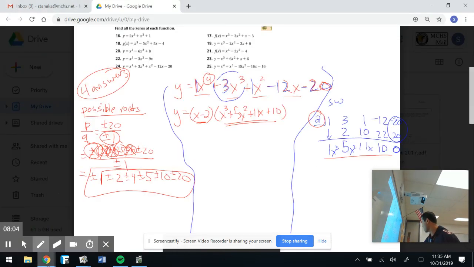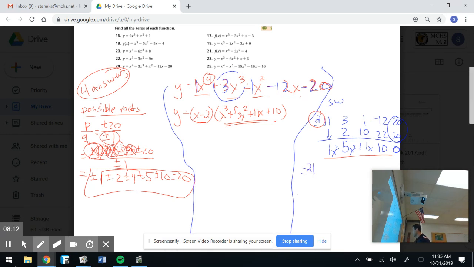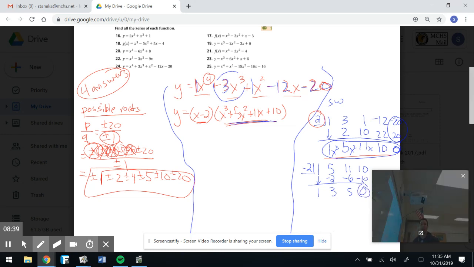So now I just go back to my little work here. Uh-oh, -2 works. So what am I doing this in? I'm doing this in blue. So let's get this back to blue. So all side work over here is done in blue. So now I do a -2 there. Then I use what was left over, right, class? So I have a 1, a 5, an 11, and a 10. And then, guess what? Just do a little synthetic again, right? I drop that guy. That's a 1. I multiply. That's a -2. I combine, which is a 3. I multiply, which is a -6. I combine, which is a 5. I multiply -10. Sweet, right? I guaranteed that because in the work I did in my calculator, it said I had to get 0.